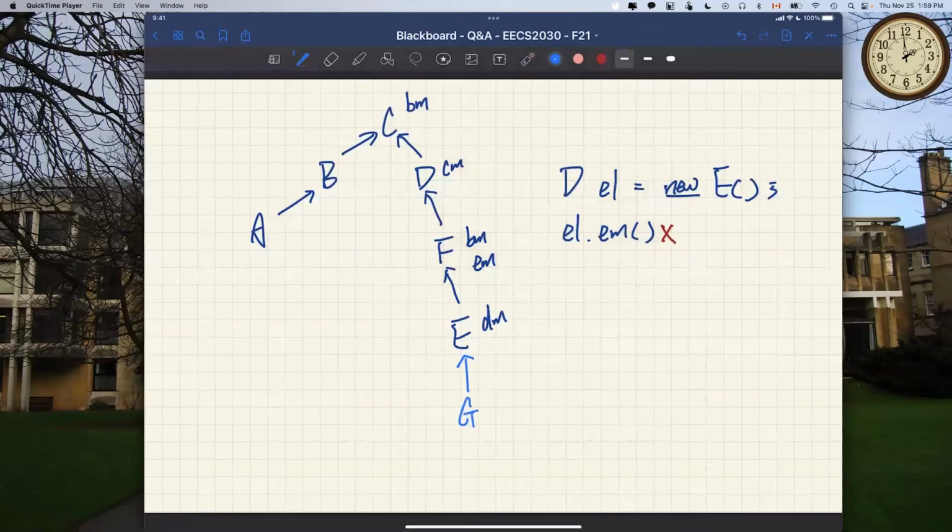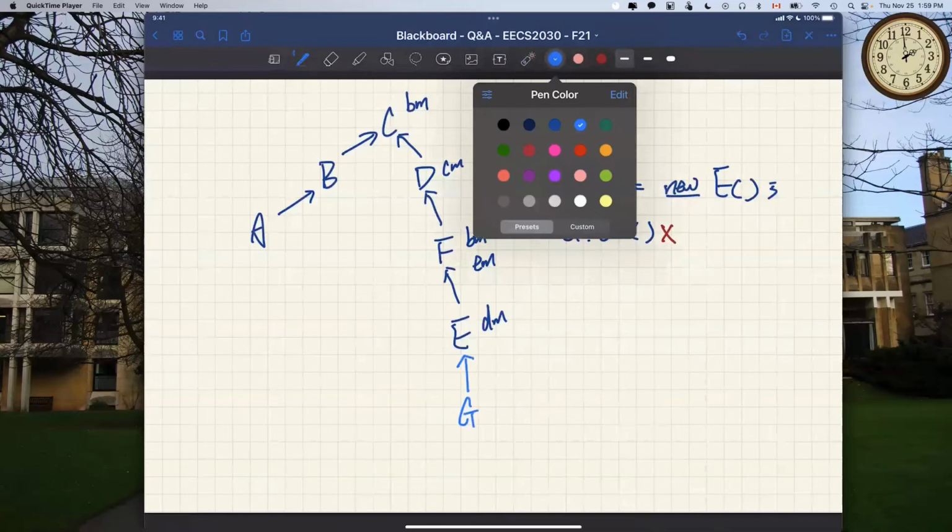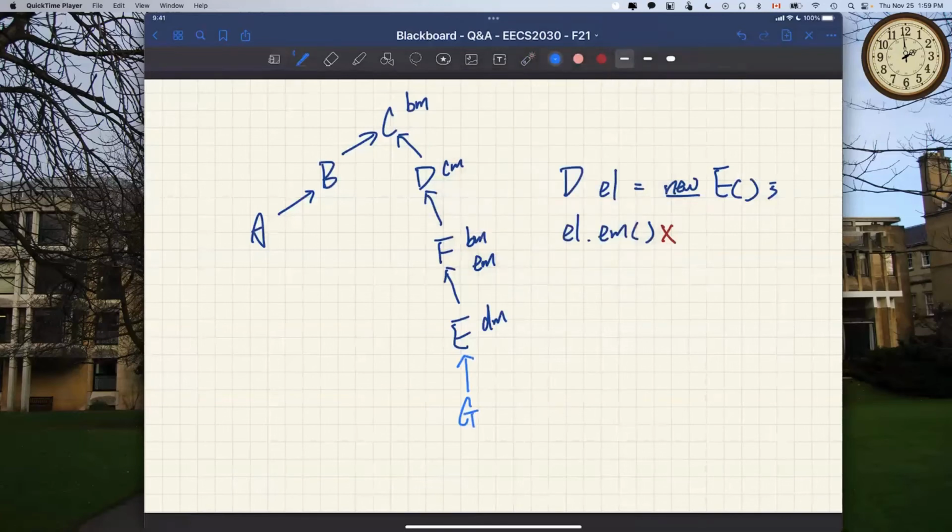Hypothetically, let's say now I want to do the following. Let's say I want to cast E1. By the way, E1 at the moment is pointing dynamically to some object of type E, right? Don't forget about the visualization. E over here, and statically it's D. Let's say we introduce this new class over here, a subclass of E.